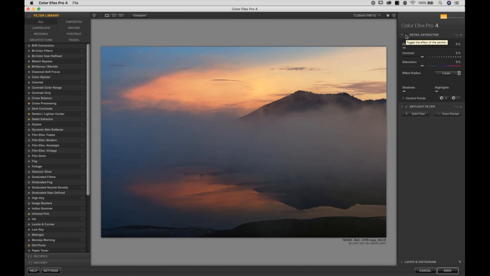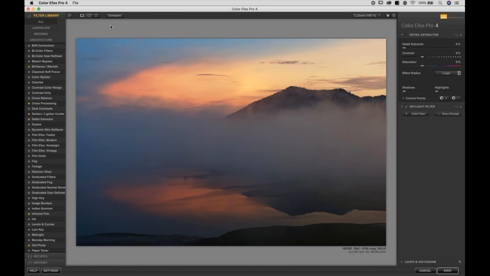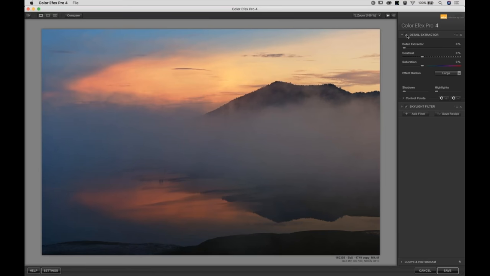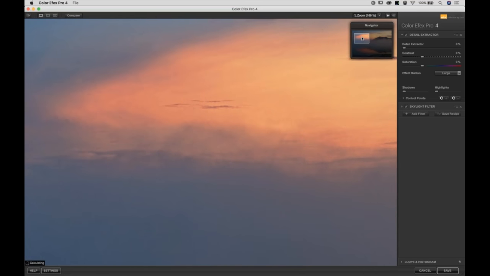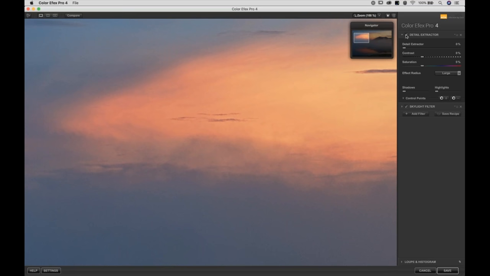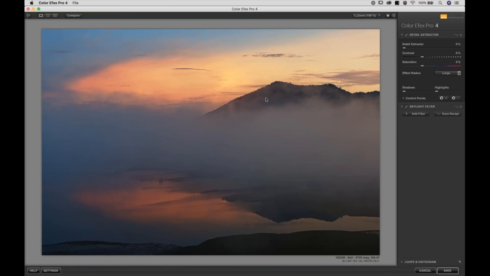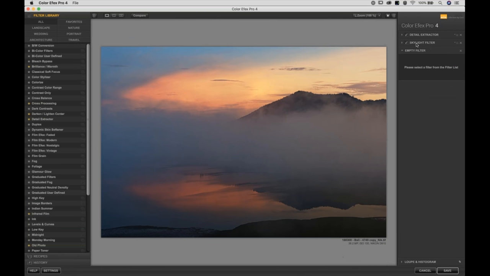So watch the difference. There's the before, it's really subtle. There's the before, there's the after. It's just enough that I can't really tell there's a difference. I mean, you can see that as I turn it on and off, and we get this nice little subtle extra bit of texture, but it's not like you can really tell that this filter is being applied. So again, here's the before, here's the after. It's just bringing out those little textures and striations in the clouds nicely. If I add too much of the detail extraction, it is going to enhance noise that's in the image, so you do want to be careful of that. But I've got the detail extractor filter and the skylight filter applied.